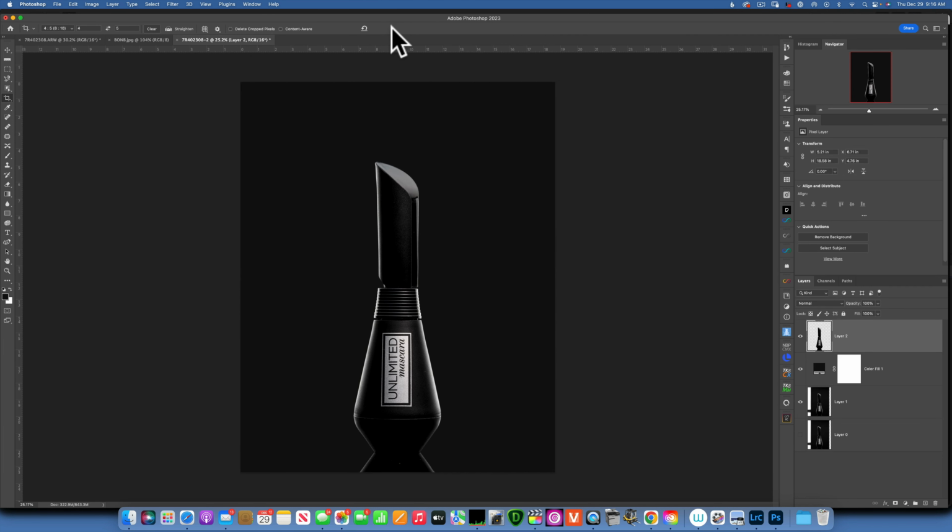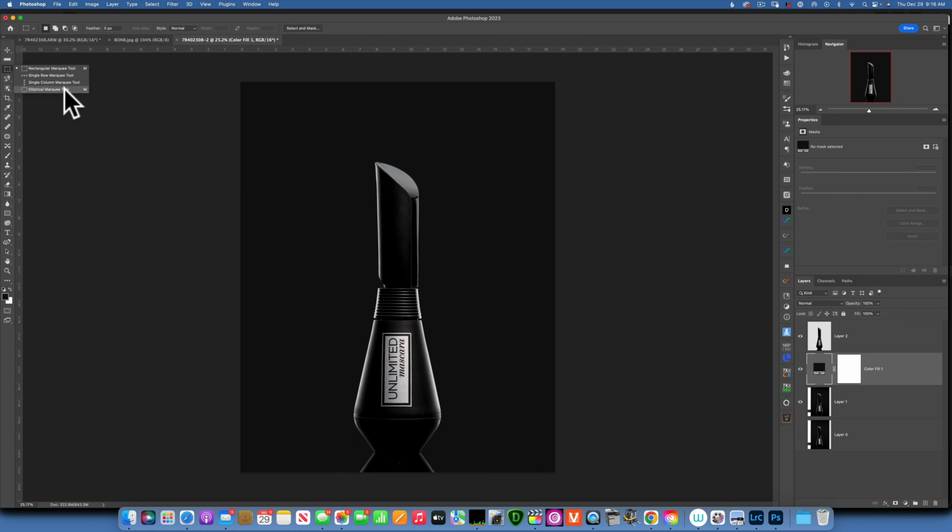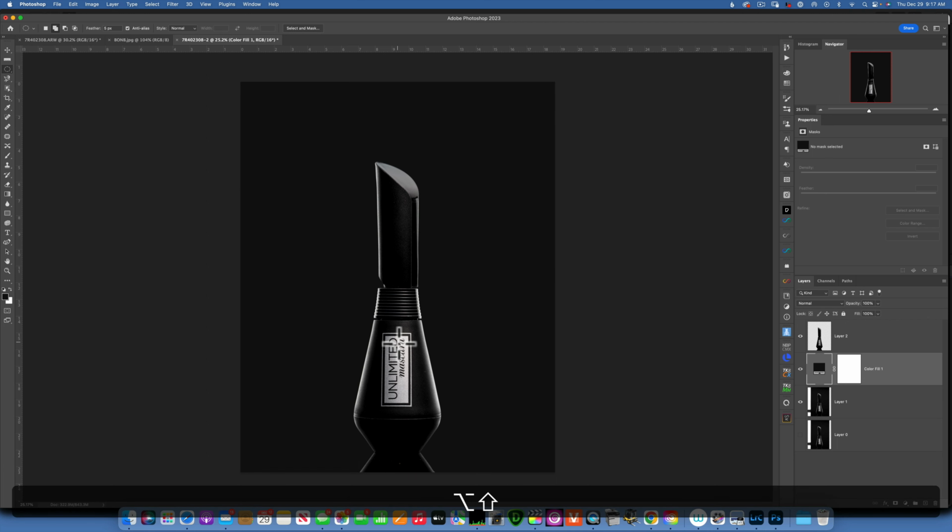All right, now I want to add that glow on the back. How do we do that? Well, I will click on the layer underneath my subject because I want to put my glow under the subject. And then over here on the left, I will go and choose the elliptical marquee tool. And with the elliptical marquee tool, I will hold down somewhere here in the middle, hold down Shift and Option so I can make a circle.